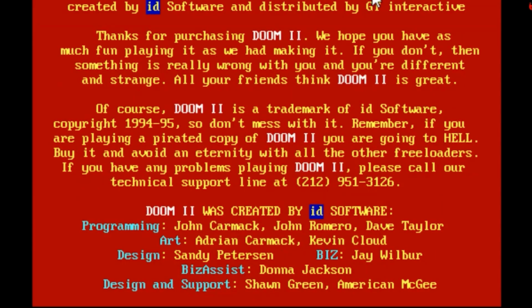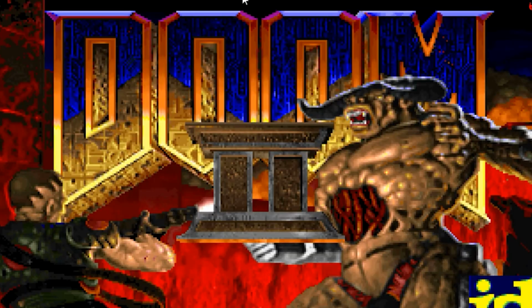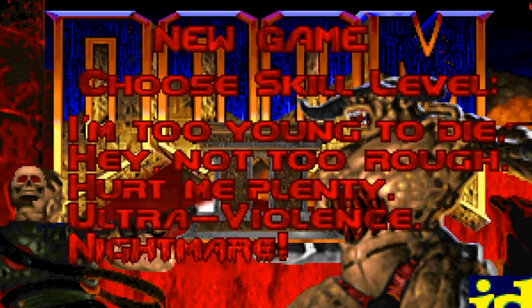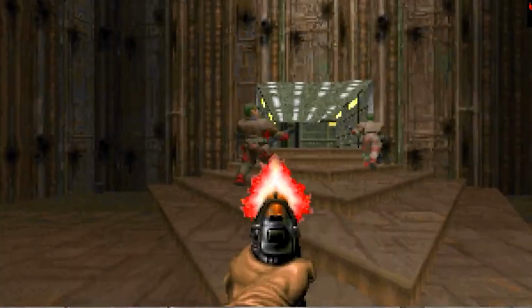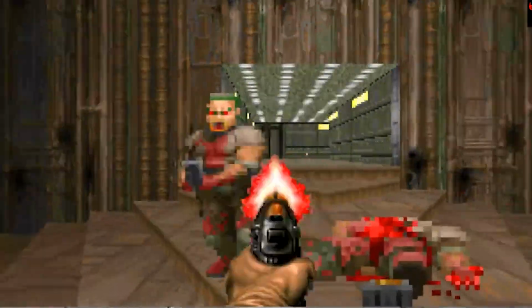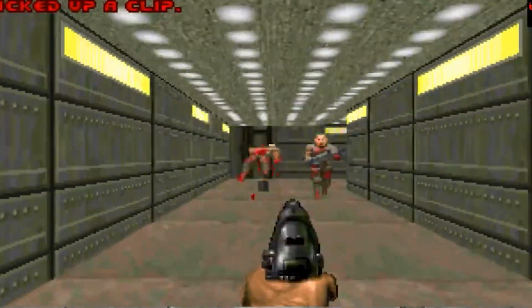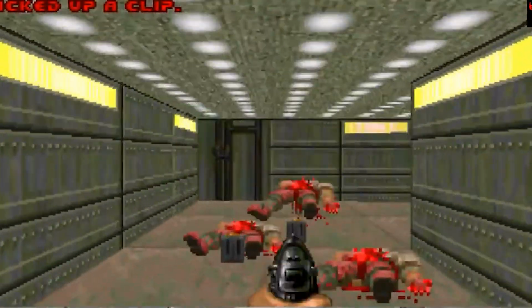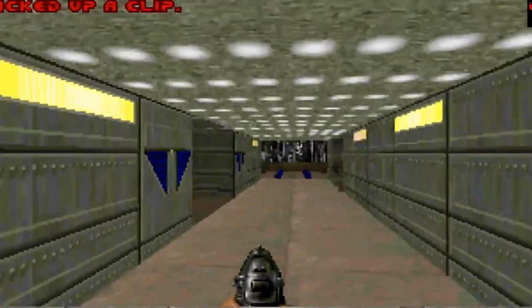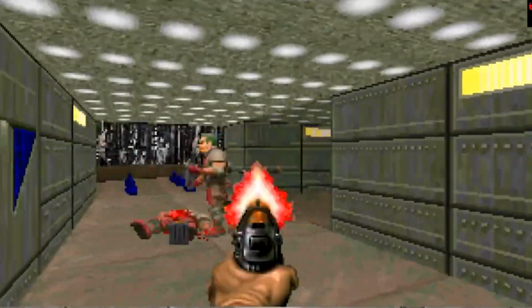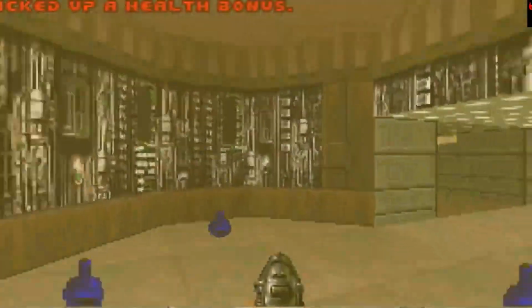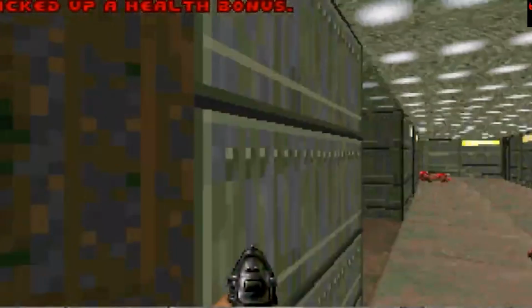Doom 2 was mostly created by the same team that had worked on Doom. John Carmack decided to refine the existing engine instead of just overhauling it, and Sandy Petersen and level designer American McGee took on a larger share of the level creation this time. The game was really straightforward. It essentially was just a continuation of Doom, or more Doom, and this allowed the team to capitalize on the popularity of the game in just a year.